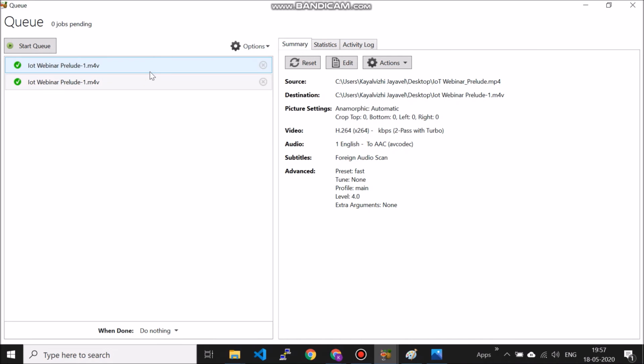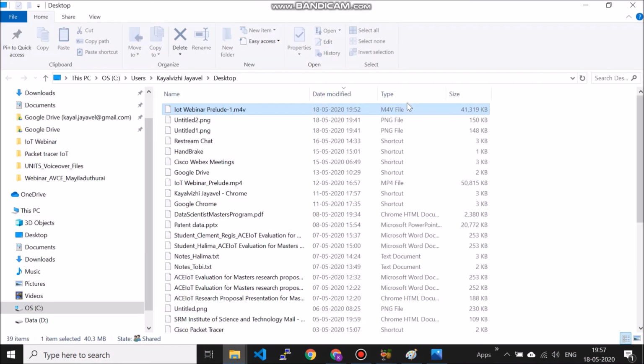I don't want to compromise it too much, okay. So let's see whether my settings have reduced the level which I wanted. So now I am going to show you, this is the source and this is the destination. So I'm just going to open my destination folder. When it's opening, I want to show you the properties.